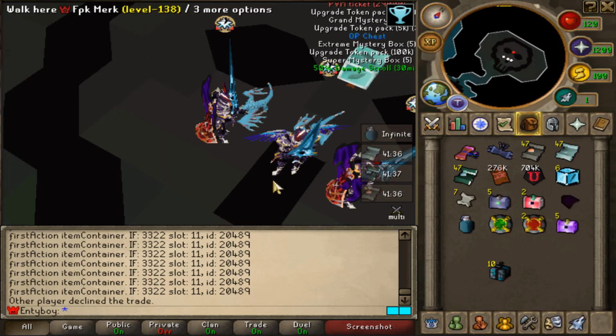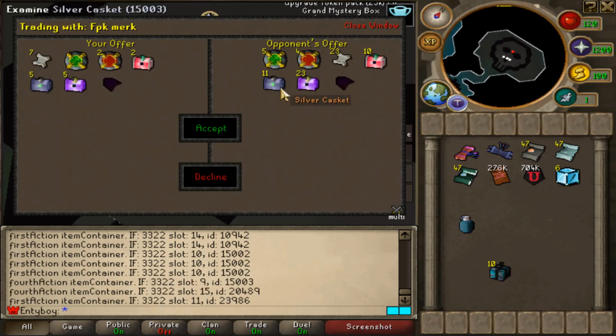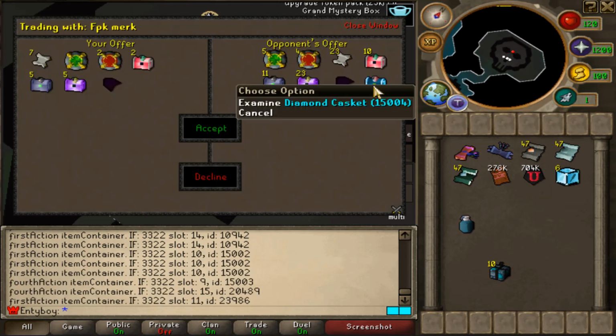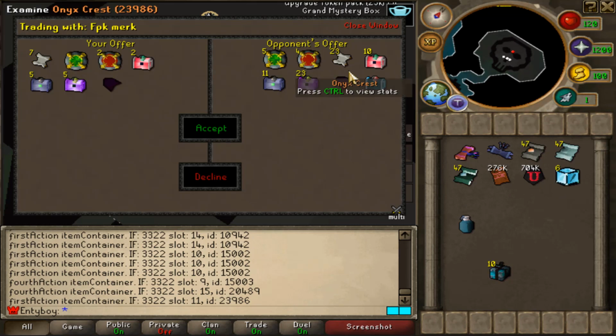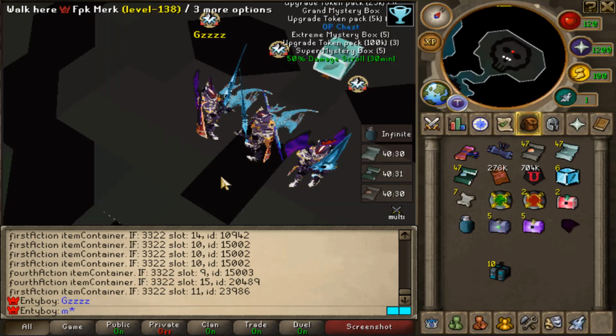Let's see what FPK Merk got. Yo, trade me. Trade me, FPK Merk. Yeah, yeah, yeah. Oh my goodness. This loot, though. Diamond casket. Where did you guys get the diamond casket, though? Damn. Looks like FPK Merk is the winner again. Damn, damn, damn. Congratulations.